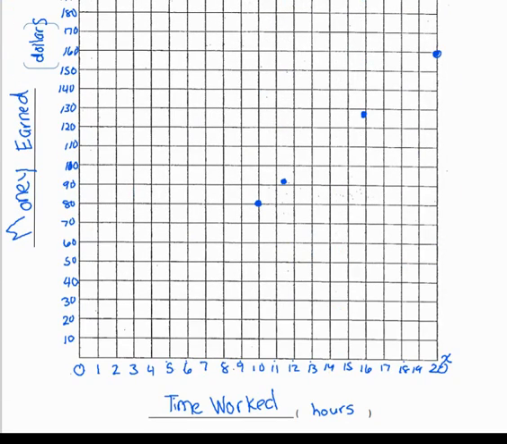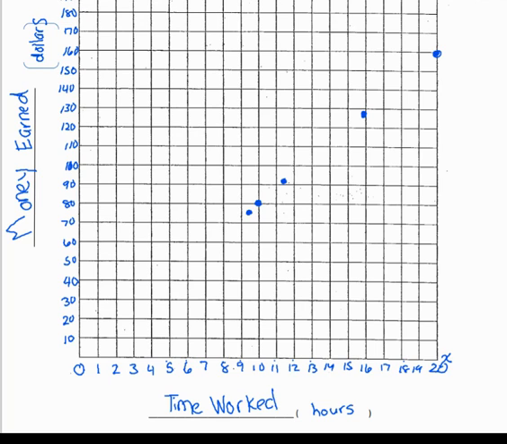So 9.5, 76, somewhere about here. And look at those beautiful points. They're making a nice linear equation, a straight line. Here's the deal, guys. All the problems we're working on for the next bit of time should create a nice line. If they don't, there's 2 things that could have happened. Either you plotted a point incorrectly or one of your calculations from earlier above is wrong. Okay, so keep that in mind.